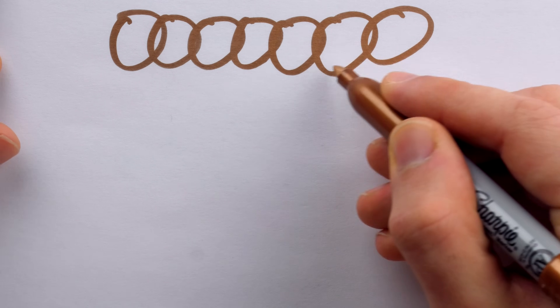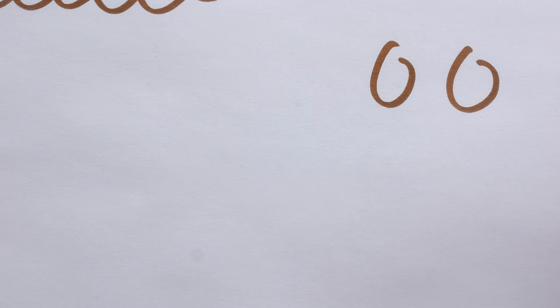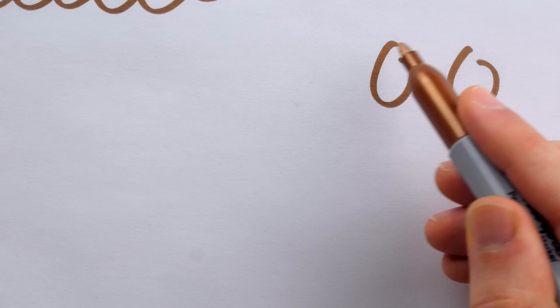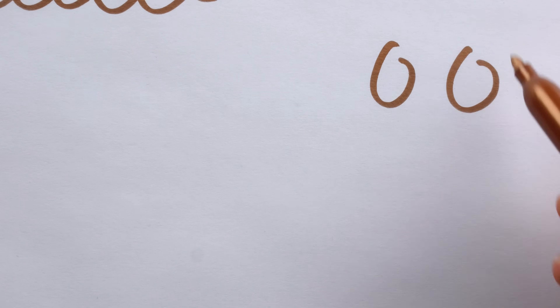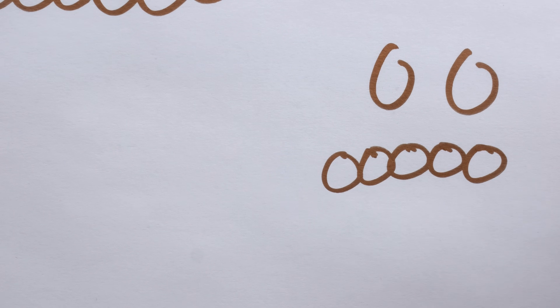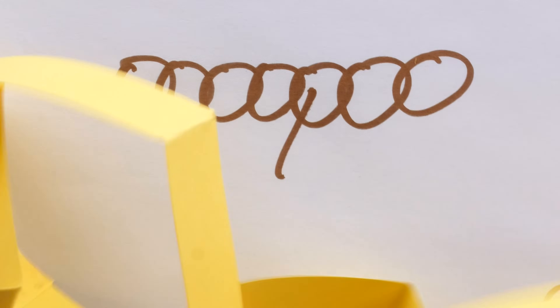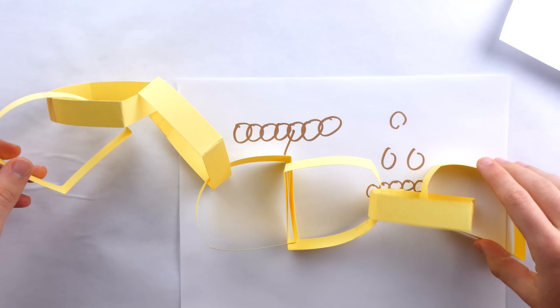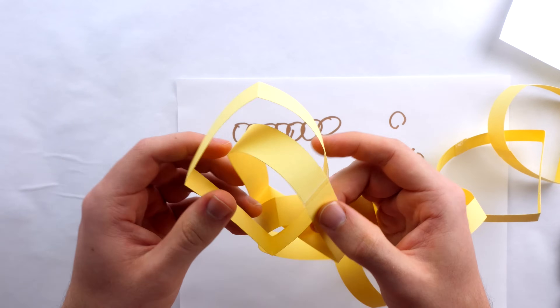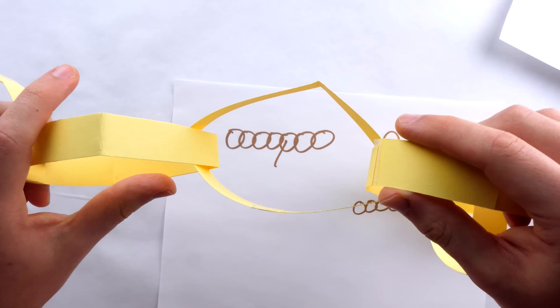On the other hand, if we cut the second link in, then we're going to have a tail of five links and two that are freestanding. We could hold up the deal for the first night by giving the innkeeper one link, and the second night by giving her an additional link. But all we'd have left is a link of five, which is not going to help us hit the number three — so on the third night we'd be stuck making an additional cut. But what if we cut the third link? Let's go ahead and try it.